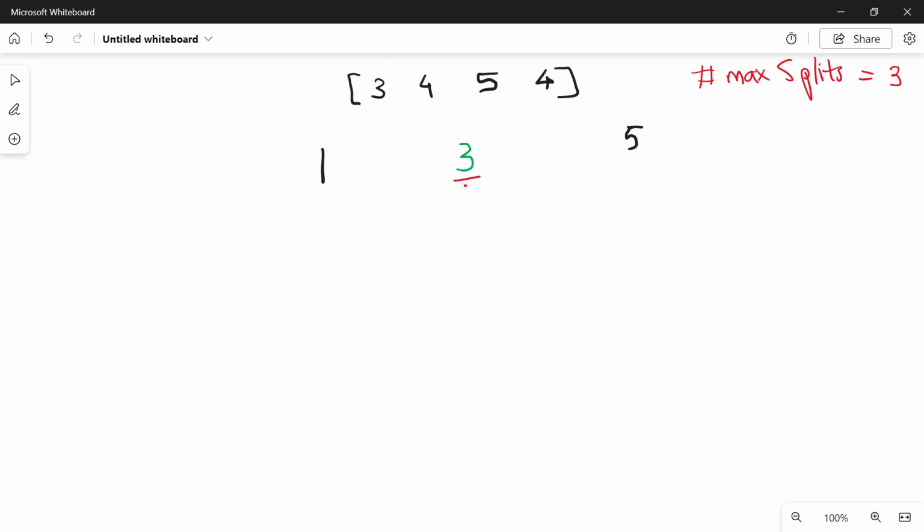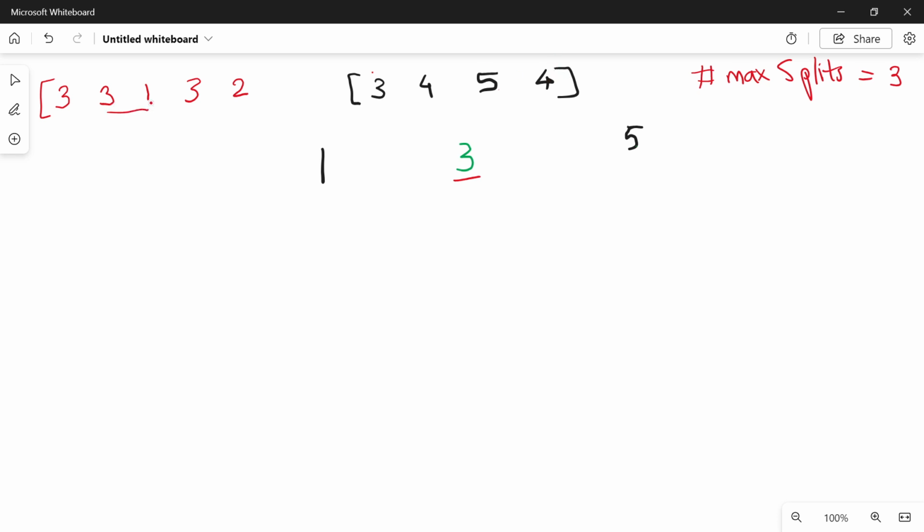Now if 3 has to be the minimum penalty, the first element 3 has no problem, 3 is the same as the minimum penalty. 4 will need a split, so let's say 3 and 1. 5 will need a split into 3 and 2, so number of splits are 2.